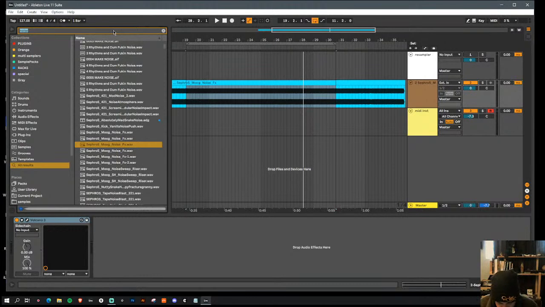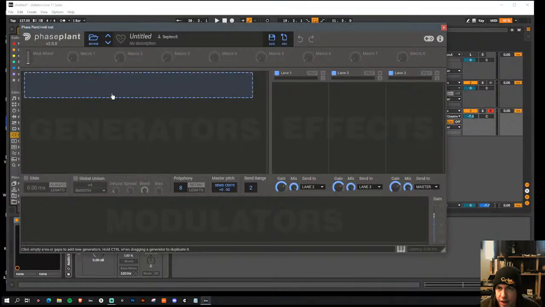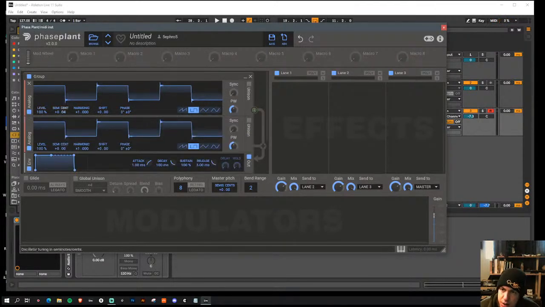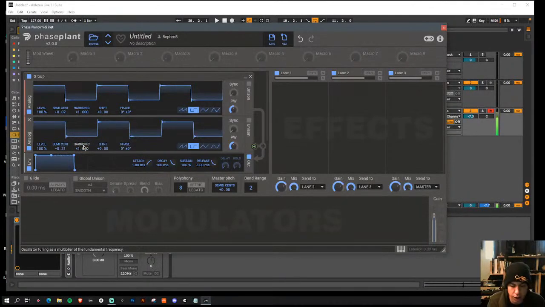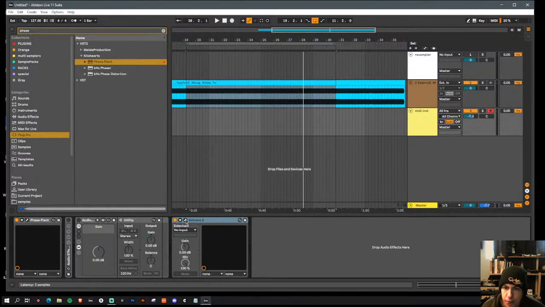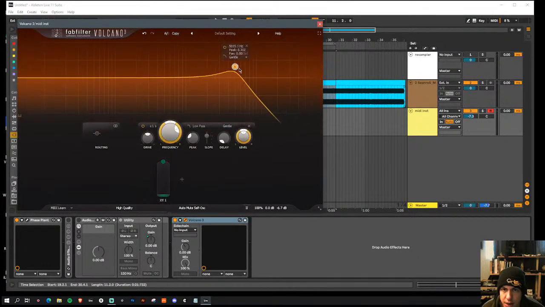So let me get a square. Let me get a quick square wave out. And let's get key tracking. So I'm going to grab the square. Maybe do a double square with them detuned slightly. This will be like a Reese. I'm just plugging in my keyboard. So I'm going to make this monophonic. So if we put this Volcano on here, right? And I'm just going to delete these and grab a low pass.